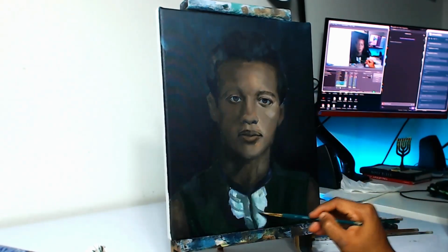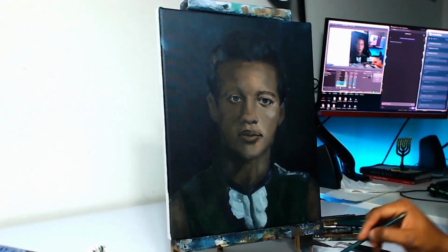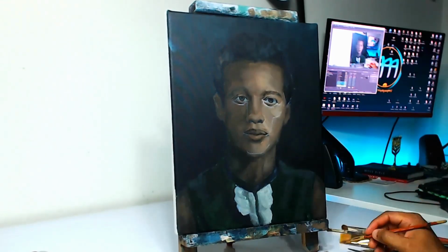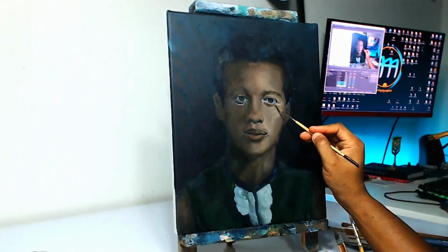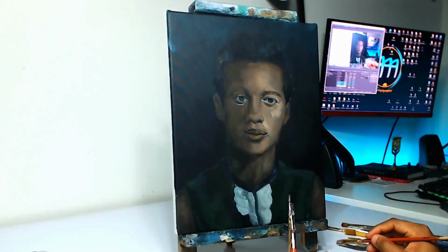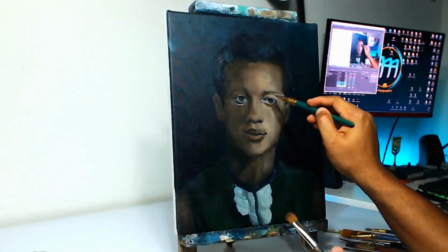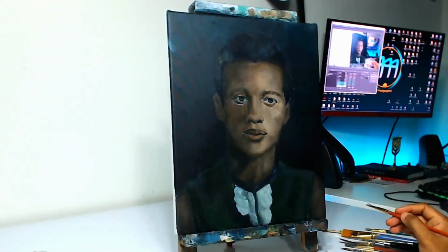And so now, if you do commissions, as I'm sure a bunch of you know, it's very critical that you get an up-to-date, high-definition photo, because if you don't, you're going to run into a ton of problems. And as you can see here again, I got a white color pencil and had to, for a second time, remeasure all my proportions and basically paint them over a second time.